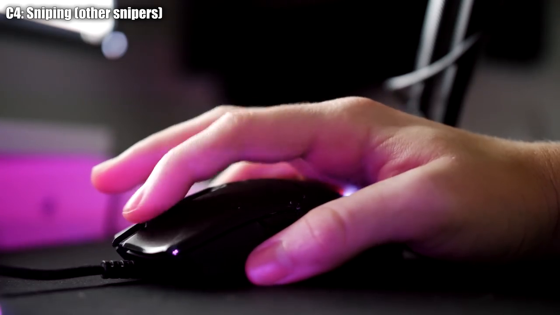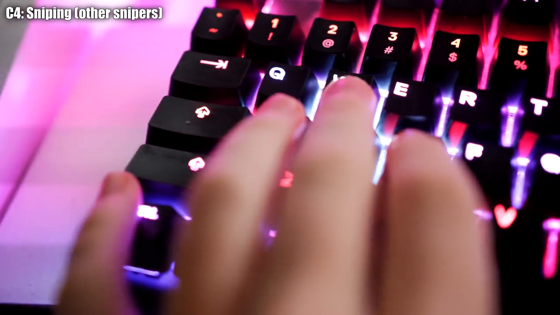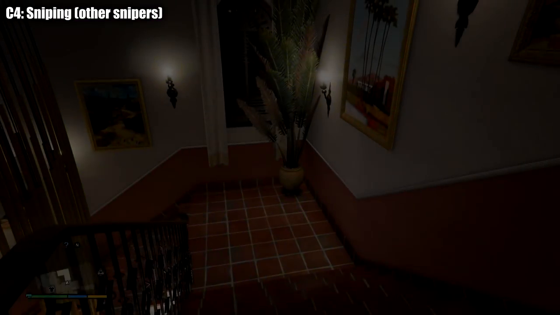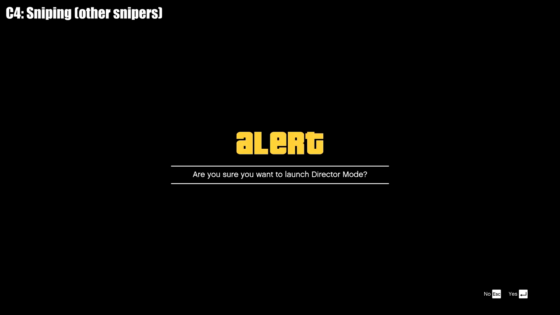As mentioned before, on mouse and keyboard, I'd take zoom in and out off the scroll wheel and onto the keyboard. I use the control button, so zooming in and out doesn't affect my aim. Now, when you're ready to start practicing, go into director mode, get wanted, and snipe loads of cops.